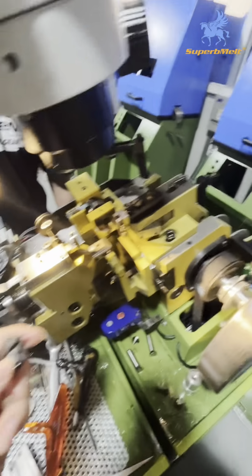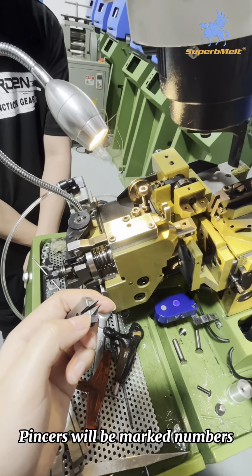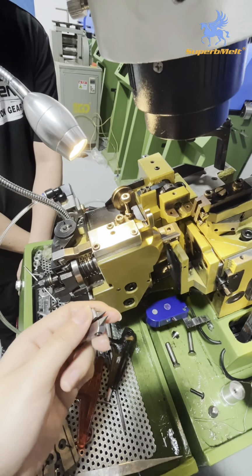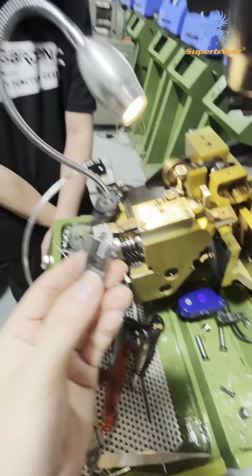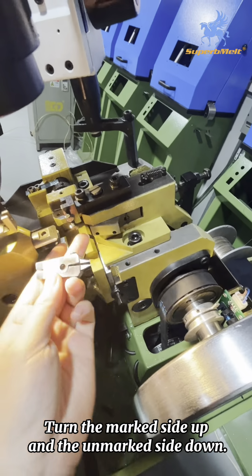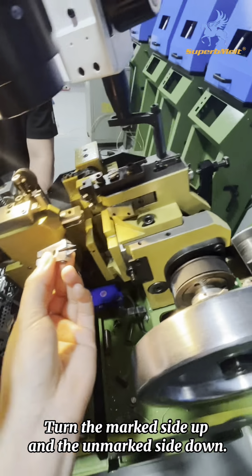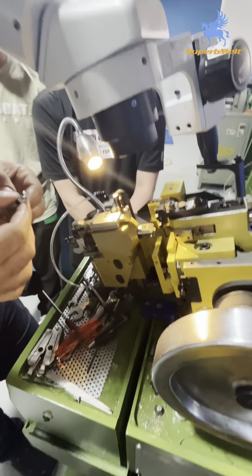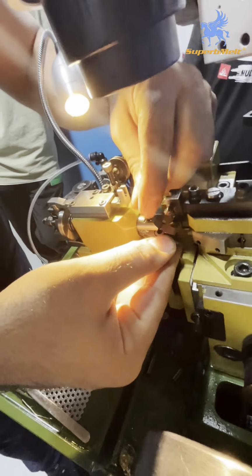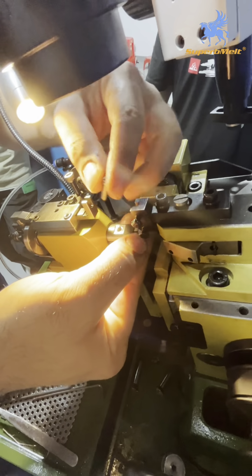You can see there is some mark. Can you see this and this way have some mark? Yeah, but on the back there is none. It is to remind you when you put this part on the machine, it goes in this direction, not the back direction. Remember the direction. Yeah, it's up. There are some markings.